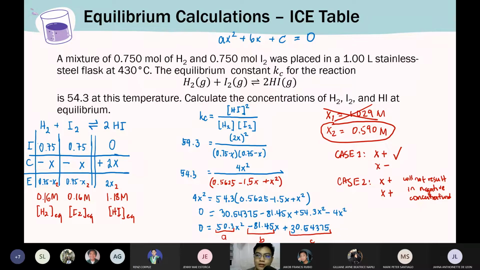So, ako, based on experience, I've been doing this since, kailan ba ako nag-start ng equilibrium? Alam ko, third year high school ako, ganito na rin kami. Pero basic lang. Kumbaga, third year high school, para siyang junior high school. Wala kaming STEM that time. 2 years after ko graduate, dun lang nagka-STEM. So, yun. Nung third year high school ako, may ganito na kami. So, part ng old curriculum. Kaya maganda yung curriculum dati. Alam na namin to pagdating ng college.